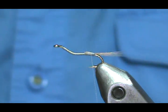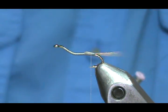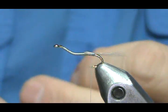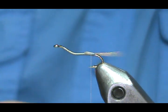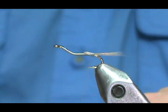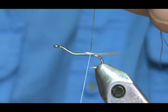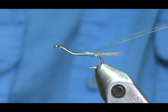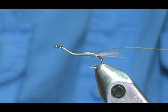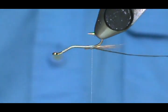Now we're also going to put a rib in there. And Chris recommended to use an olive rib. I'm just going to use an 8/0 olive thread for that rib. So I just took a piece, 7-8 inches. I'm going to fold it in half around my thread and bring that right up in there. Hold it there and bring that back to the edge. There we go. I'm going to turn my hook over so I can use the dubbing.